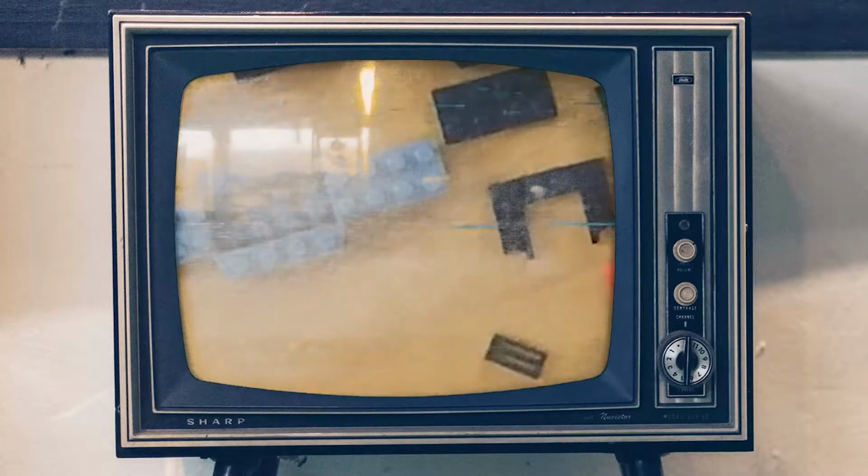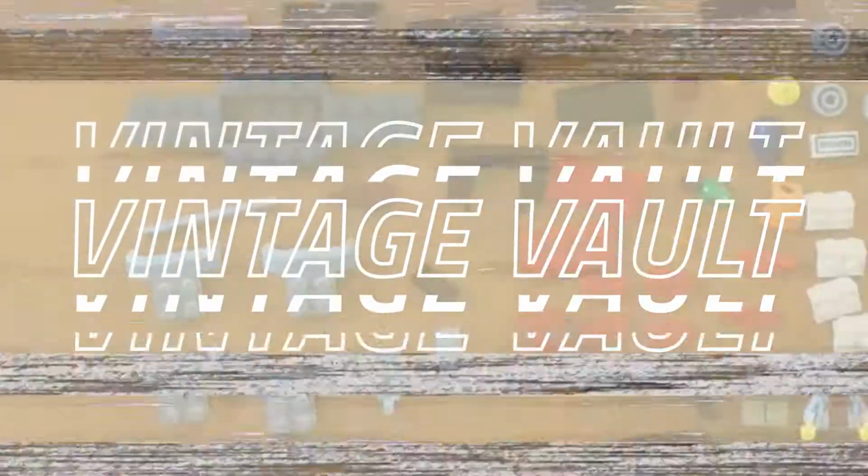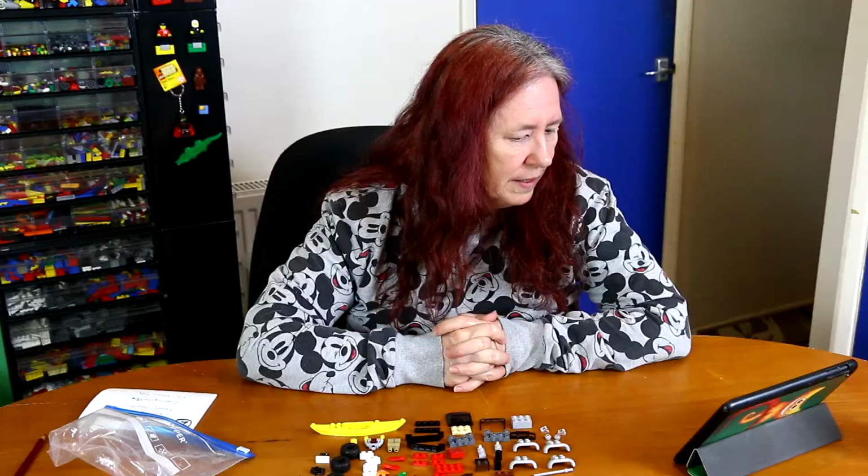Right, now we're going to start on this one. As I said, it's number 60240. I'm going to flat lay it first and then we can build it with it. Right, so that's it flat laid. As I said, this is set number 60240.